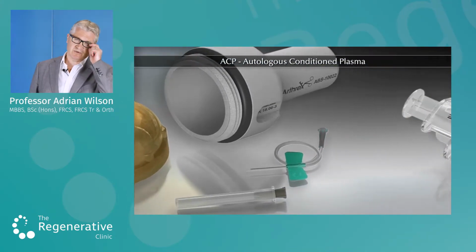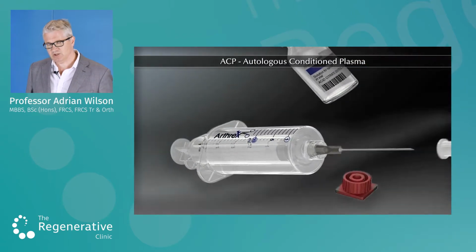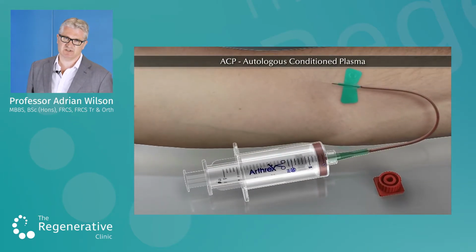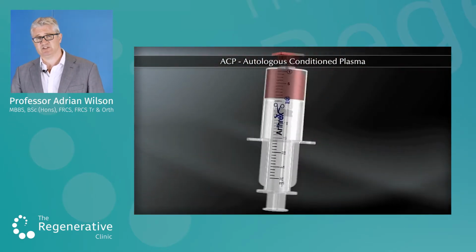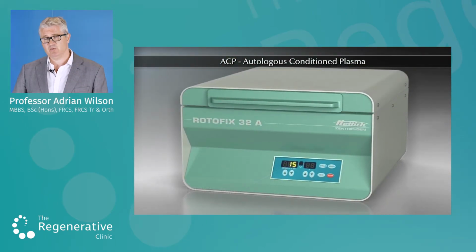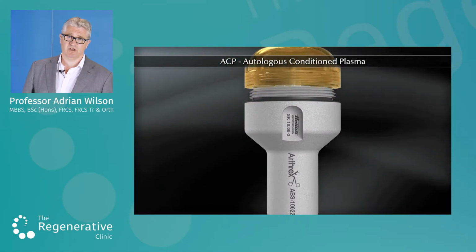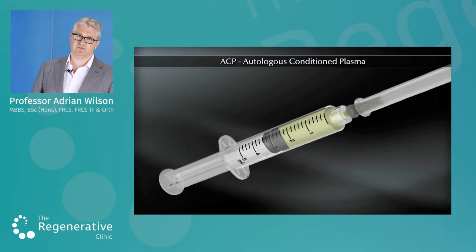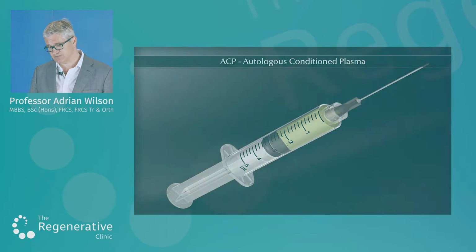What about PRP? Well, we can see on this video that's now playing on the presentation that through a simple blood test, and all the companies that we work with have very similar systems to the Arthrex system which we see here, we can take 10 mils of blood, we can put that into a centrifuge, spin it for 5 minutes at 1,500 RPM, and what that gives us are cells that go to the bottom and growth factors that sit on the top. 3 or 4 of these injections a week or 2 apart can significantly help in the management of joint pain, and we've got good evidence to suggest that's the case. And this is something that I do employ in my practice.